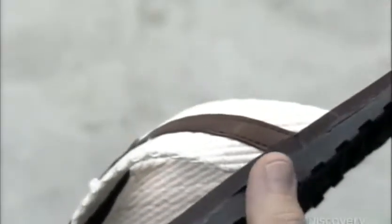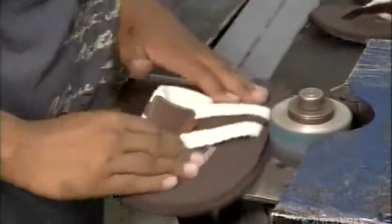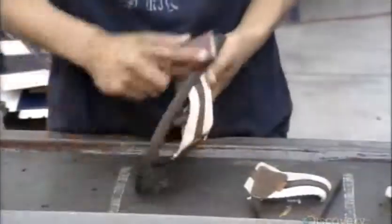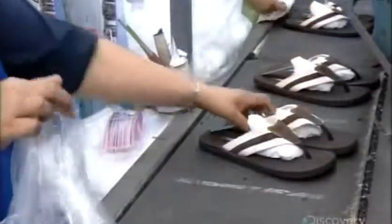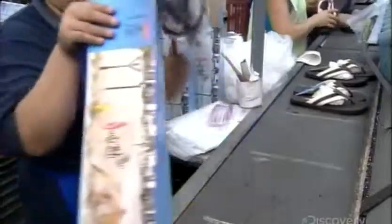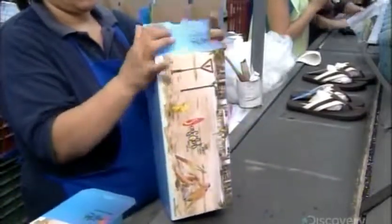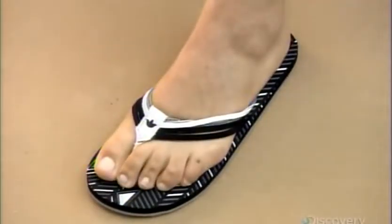However, the former bottom sole is slightly larger than the former top sole. So, with a high-speed sander, workers trim off the excess, leaving the edge even and smooth. After a manual sanding touch-up if necessary, and thorough quality control inspection, the flip-flops are ready for packaging. Workers stuff a wad of paper under the uppers to prop them up should the bag get squashed during transport. Once considered strictly beachwear, flip-flops have stepped it up in style to become fashionable everyday footwear.